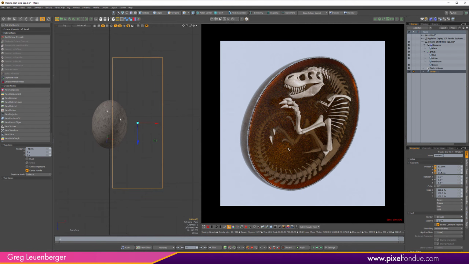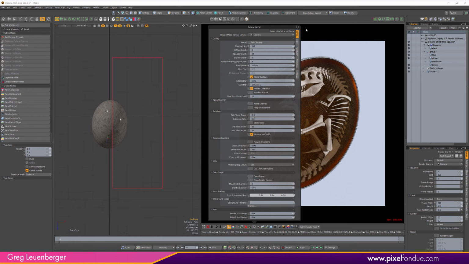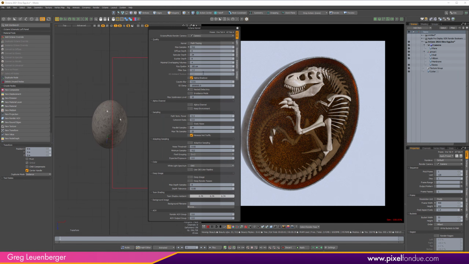Although it seems like maybe the absorption's a little bit off. It seems like it's absorbing a little more now, or the absorption seems to be not having a proper effect. Just to note, I do have nested dielectrics on. That seems like that should be on in a case like this, and turning it off doesn't do anything.